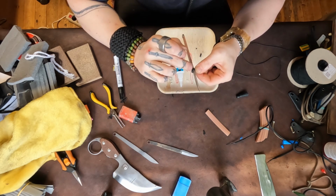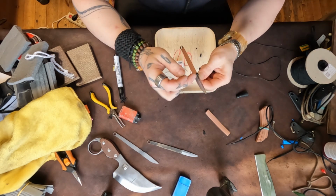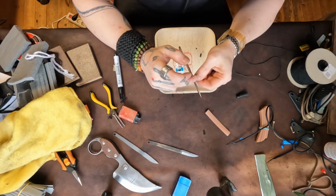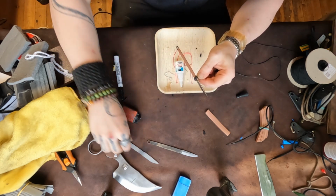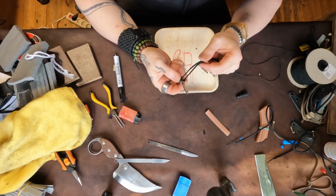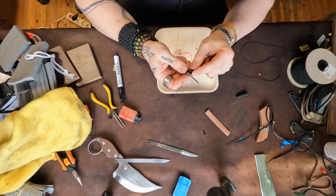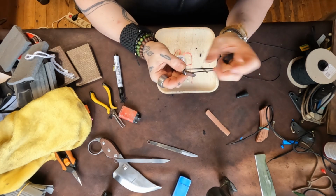You want to make sure that your power cord goes over all the strings, right? You don't want any strings sticking out in front of the first layer of power cord, because it's very easy for something to snag and then pull it out. I see that a lot on Instagram, other makers, they do these kind of handles and the strings are exposed. So now the glue has kept that there.